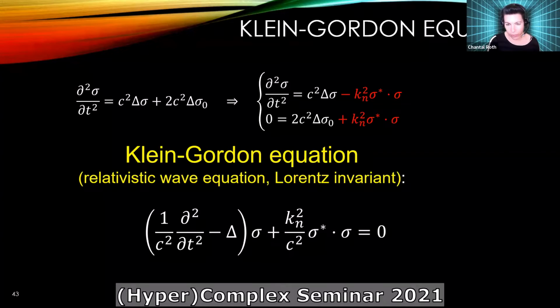So what we can do now, the energy equation acts as a local boundary condition. And we can rewrite the equation of motion as a multisystem. And now we end up with 2 equations. The first one is the Klein-Gordon equation, which is well known. It's a relativistic wave equation. It's Lorentz invariant. Now, I wonder if you guys recognize what the second one is.